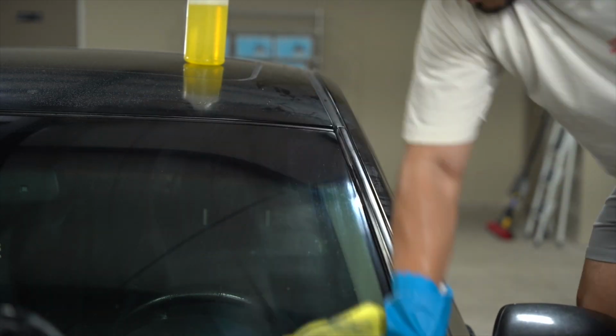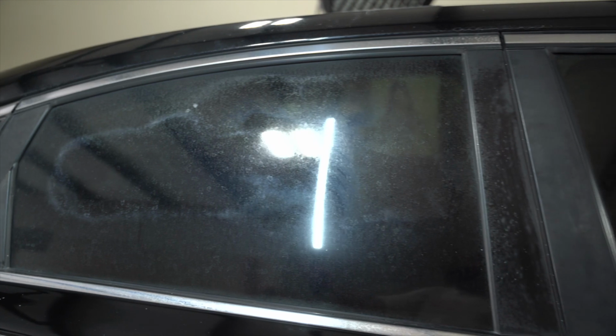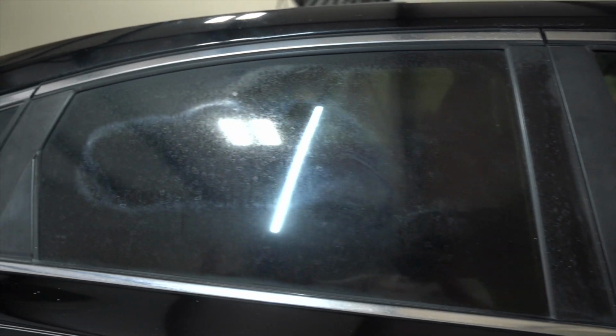Now here's the part where a lot of detailers will get stuck. If the condition is much worse than what was anticipated, whether through what they told you or what you thought was going to happen because they sent you photos, and this is really more of an extreme case where it's like, whoa, this is way worse than what we talked about or what I saw in photos, it's okay to not go through with the service. Because it's not until you see it in person that you really see the condition, which is why you always give a price range, not a set price point.